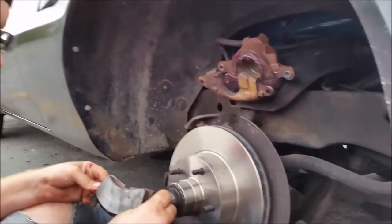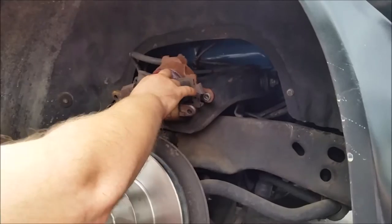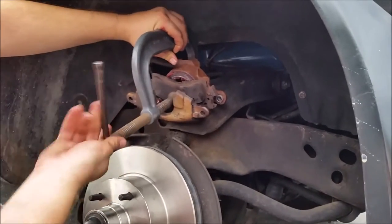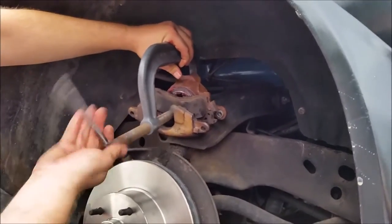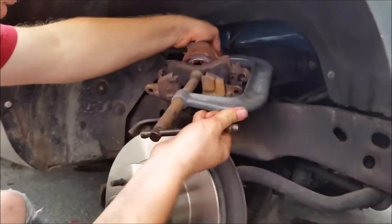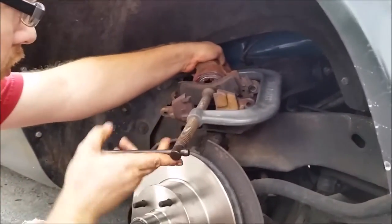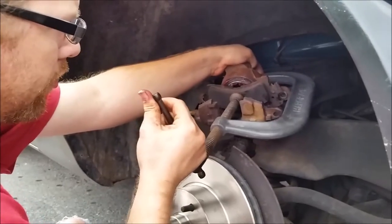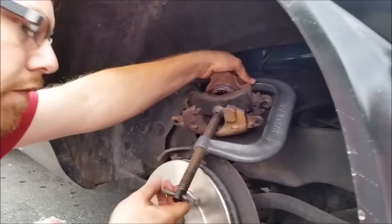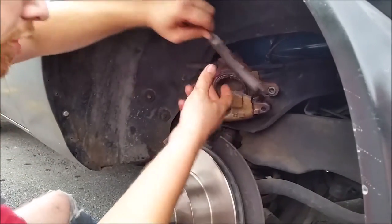Now we're going to install the brake shoes. Before you install your calipers and put it on, you need to make sure that the piston is all the way down. To do that, I use a C-clamp. Clamp the C-clamp down slowly — you don't want to do it too fast because you can introduce air into the system. Just use an old pad, and very slowly bring the piston all the way back down to the home position. It'll adjust itself as soon as you try the brakes for the first time. That's all there is to that.